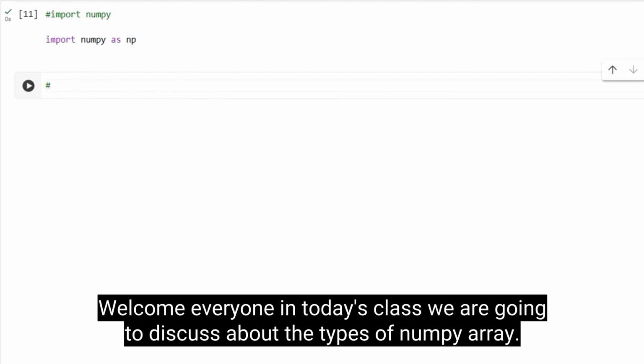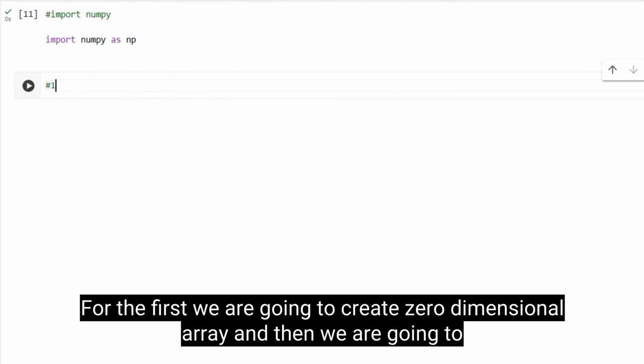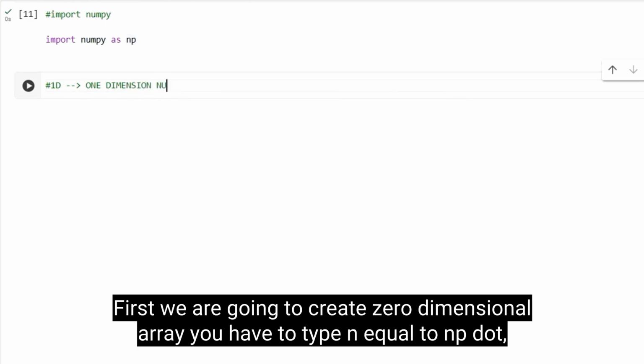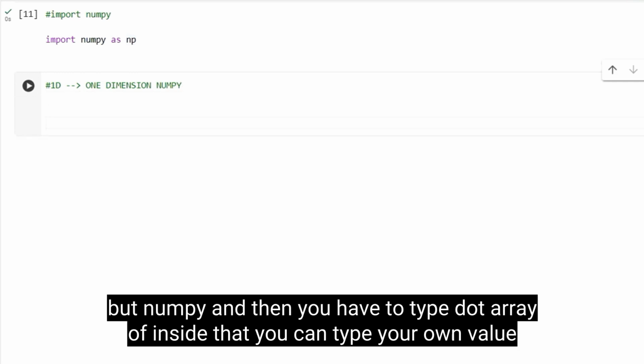Welcome everyone. In today's class, we are going to discuss the types of Numpy array. First, we are going to create a 0-dimensional array, and then a 1-dimensional array, and a multi-dimensional array. First, we are going to create the 0-dimensional array. You have to type n equal to np dot, np is nothing but Numpy, and then dot array.